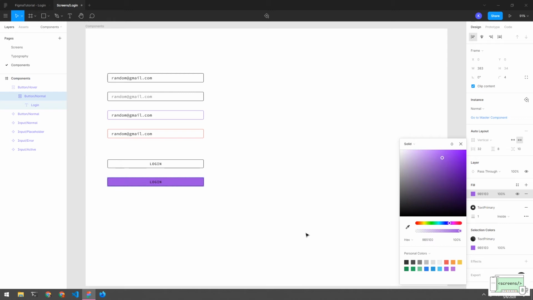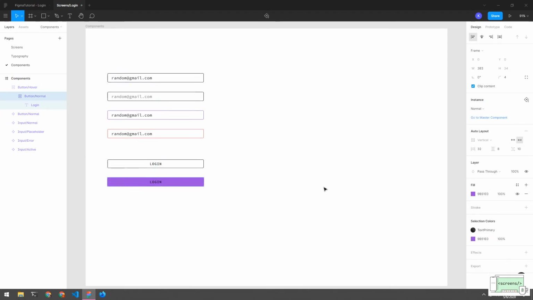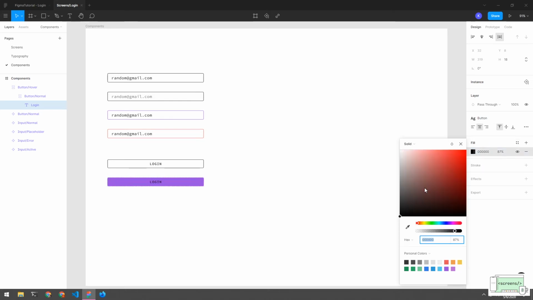So the fill would be this color, and we'll remove the border. So we'll get rid of the border, change the text to white. So let's change the text color to, detach this and change the text color to white.